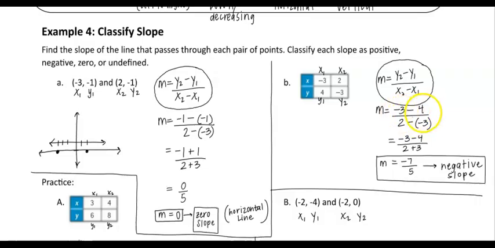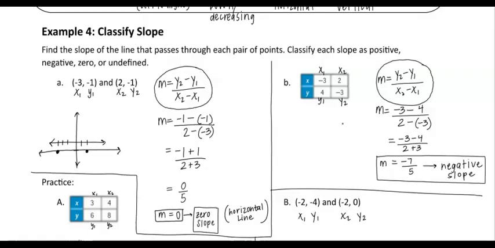On top, you have -3 minus 4. Since they're the same sign, you add their values, 3 plus 4 to get 7, but you keep the negative sign in front. A negative over a positive is equal to a negative, so these 2 points would have a negative slope. If you graphed those 2 points, -3, 4, and 2, -3, on a coordinate plane, you would notice that the line is sloping downward.